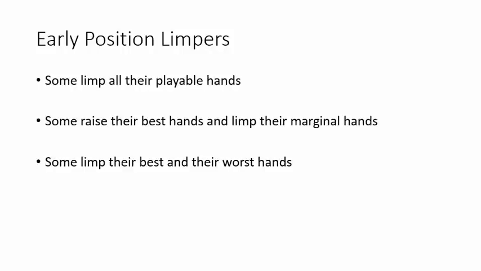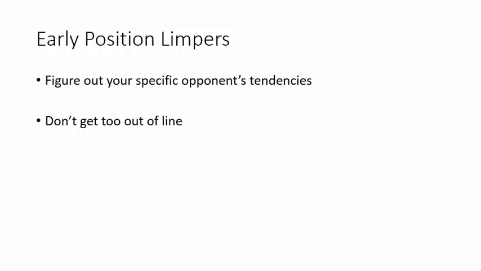And then some people limp their very best and their very worst hands. These are the limp re-raisers. So figure out your opponent's specific tendencies. Some guys will have a range where they're limping everything, but that range could be only incredibly strong hands, or it could be a range of the top 70% of hands because your opponent thinks queen-seven offsuit's good enough. And you have to recognize that everyone is different.